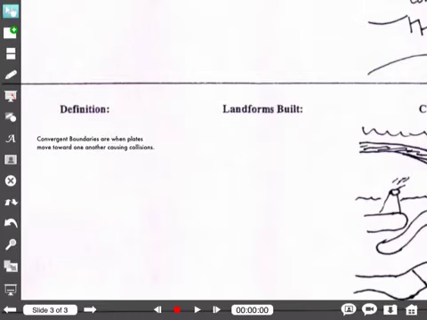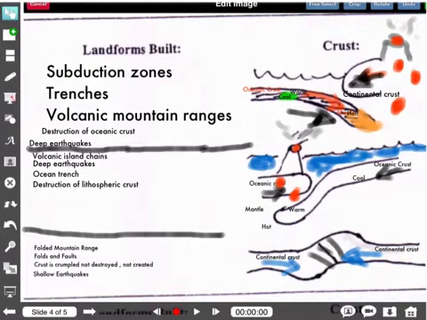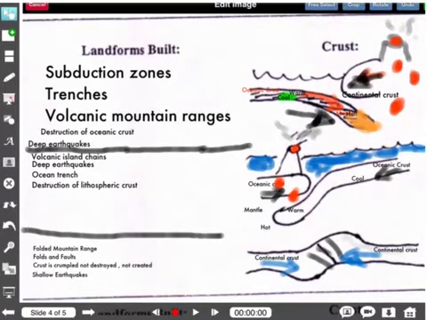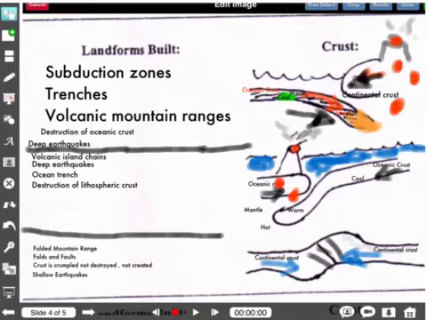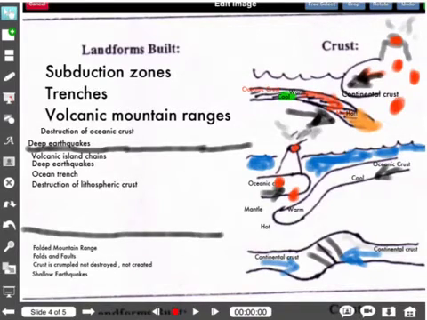Convergent boundaries are where you see plates that are moving towards one another, causing collisions. When continental crust and oceanic crust collide, the thinner and more dense oceanic plate sinks, and the thicker, less dense continental plate overrides it. The oceanic plate is forced down into the mantle in a process known as subduction, and as the plate goes further into the mantle, it is forced into a higher temperature environment. At a depth of about 100 miles, the materials in the bending plate begin to approach their melting temperatures, and partial melting begins.